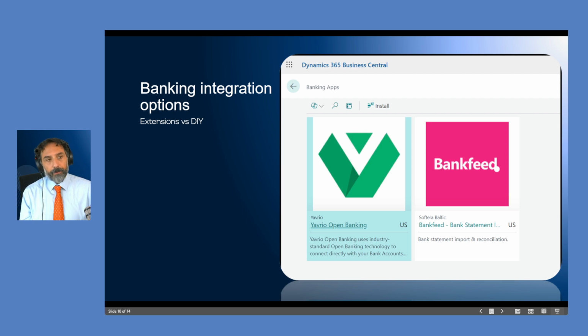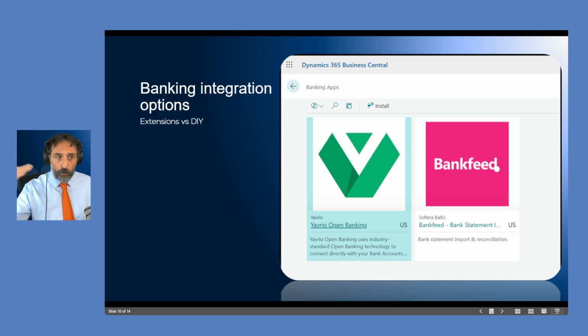Banking apps now are available in Business Central, and the installation is really one click. Why do you want to use extensions as opposed to doing it yourself? Obviously, cost benefits analysis. It's one bank, I do an integration, but then the integration you do with APIs or CSVs, it's fiddly. It might break, right? In my experience as a consultant, for organizations that have more than one bank account, if you work with 2 or 3 different bank accounts, a banking integration just solves lots of problems.